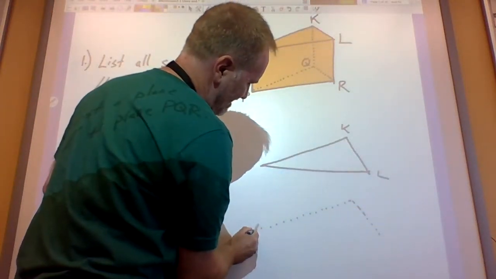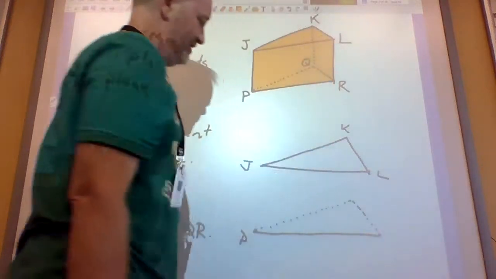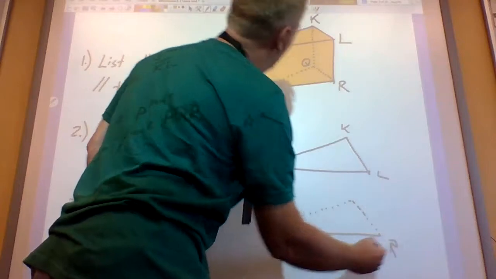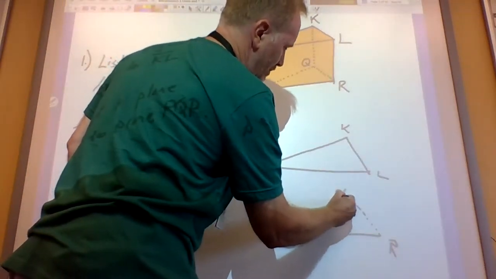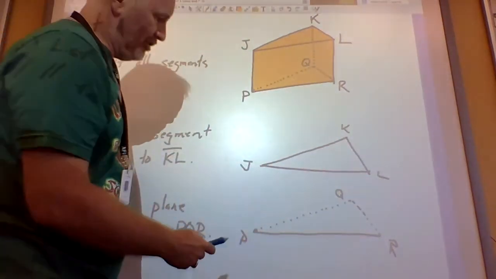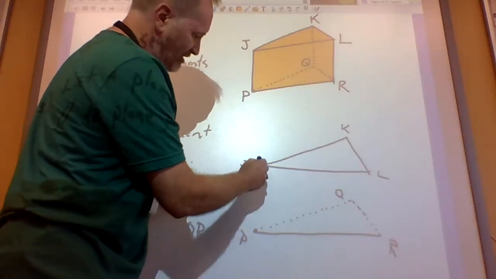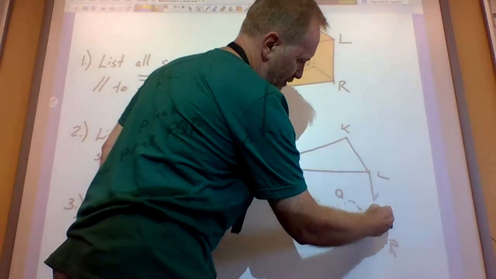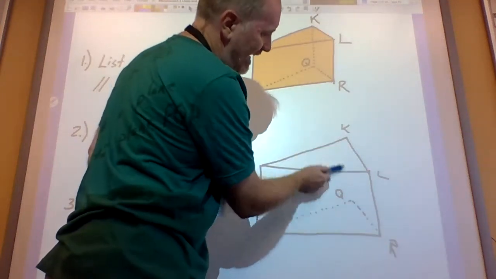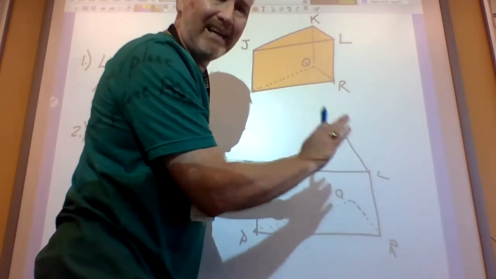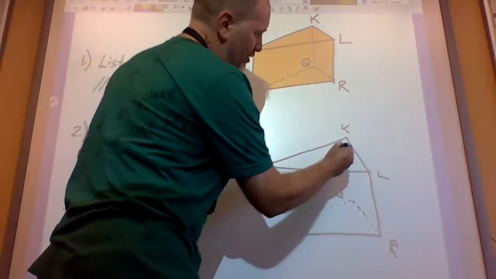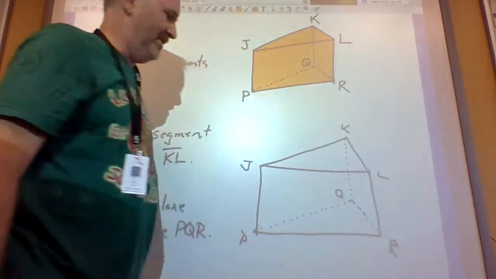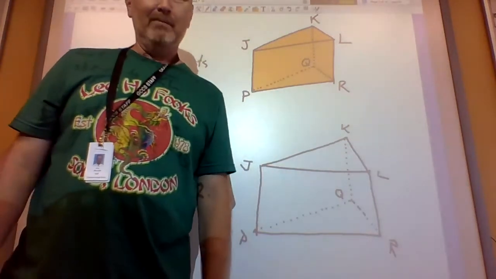And then this one would be solid because it's out in front and you could see it. So there you go. And that would represent R and Q. Now, you match up the guys who correspond to each other. J matches up with P, L matches up with R, and then K to Q, that is in the back of the wedge of cheese, so you couldn't see it, so that's dotted. And there you have it, a nice three-dimensional wedge of cheese.